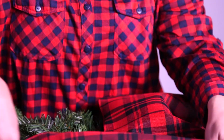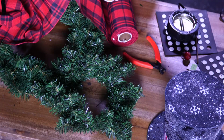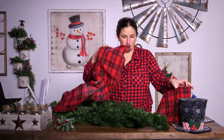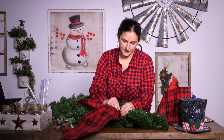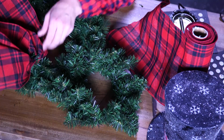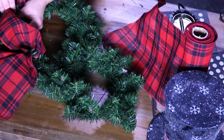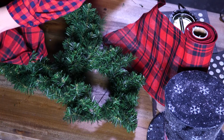And I definitely want his scarf to hang down. So I'm going to cut here. And I'm going to go ahead and attach that part right up to his neck. I'm going to kind of bunch this, attach again a little bit, so that we have a big fluffy scarf.